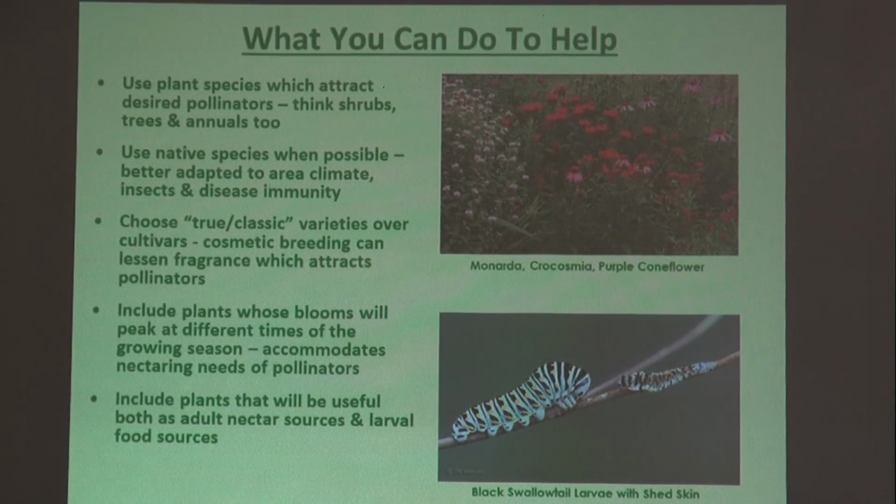We did an experiment several years ago between the butterfly bush of the yellow variety and the Dark Knight of the purple variety. Even though that's not a native plant here, it is a butterfly magnet. And we found that when they bred the yellow one, there's hardly any nectar in it, and the butterflies systematically always picked the purple one. So, I mean, things like that. It's part of the breeding process to be part of the problem here. That's why natives are very, very important. And natives that are used from classic varieties.